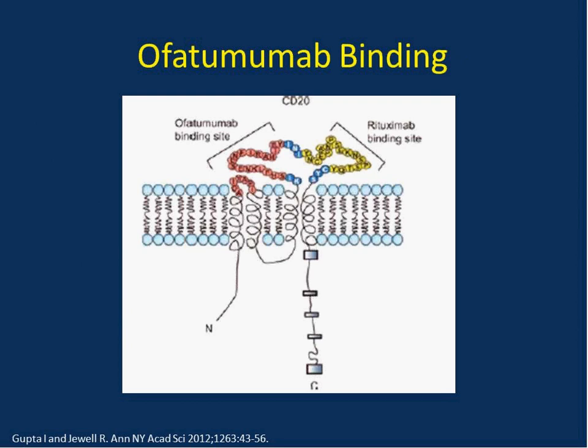And part of that is because of where it binds to the CD20 antigen. It binds to both the small loop and the large loop of the CD20 antigen on the cell surface, whereas rituximab binds to just the large loop alone. And so it's thought that this is potentially one of the reasons, not the only reason, why, if you have patients that don't seem to be responding to rituximab, then something like ofatumumab could still potentially be effective.